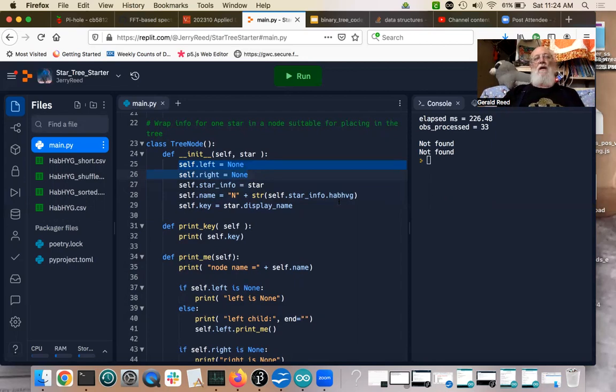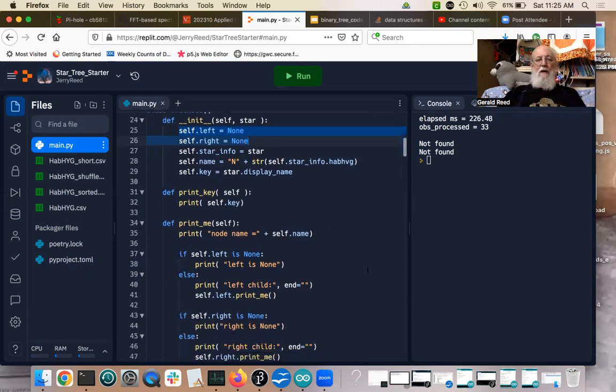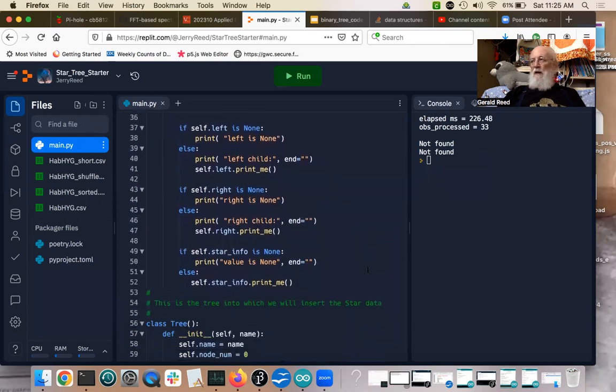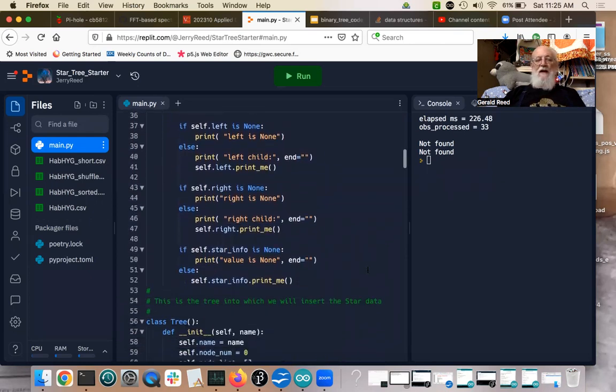Some of them you will have heard of, and some of them you will not have heard of because they're pretty dim. The bright ones like Sirius and Procyon and Sol, our sun, you will definitely recognize, and some of the others, who knows. But they'll be compared when you're inserting, traversing a tree to insert, or traversing the tree to search. Those are what actually get compared to see if there's a match. There's a print me method that's just a convenience to dump out for debugging purposes what the tree node looks like.